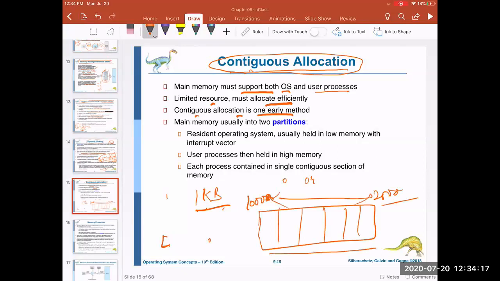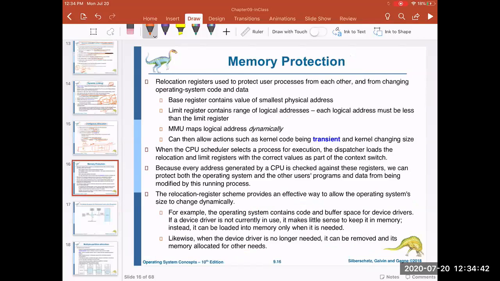Main memory has two partitions: one keeps the operating system part, and the other is for user parts. User processes are held in high memory, whereas the operating system processes are kept in low memory. Each process is contained in a single contiguous section of memory. Now we talk about memory protection.